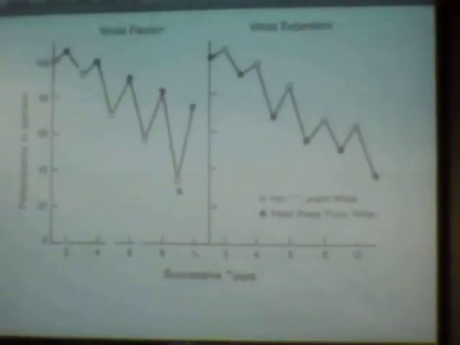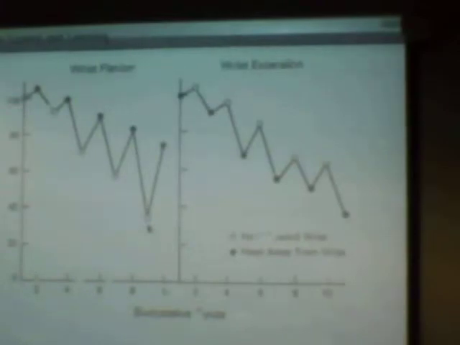Much stronger. Okay? Opposite for wrist extension. If you're doing an extension exercise with your right hand, wrist extension, elbow extension, shoulder extension, whatever, and your neck is twisted towards that side, you'll generate more force than if your head was away from that side. That's why you go down the gym and do weights, to be stronger. People used to think this was due to the neck receptors. You twist over here, it does this. I think I mentioned that before.